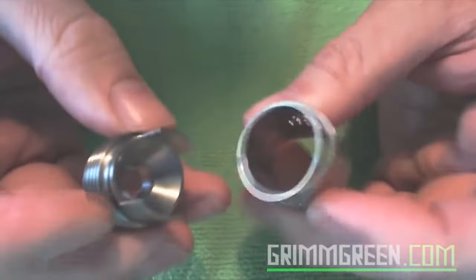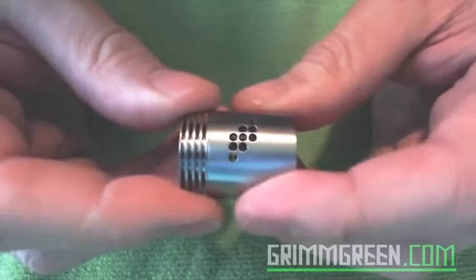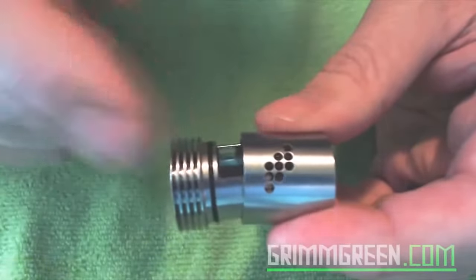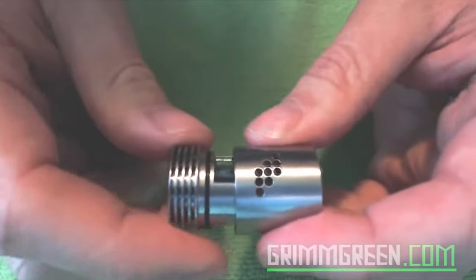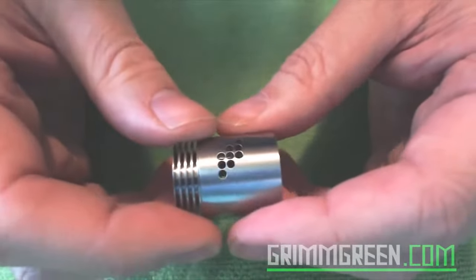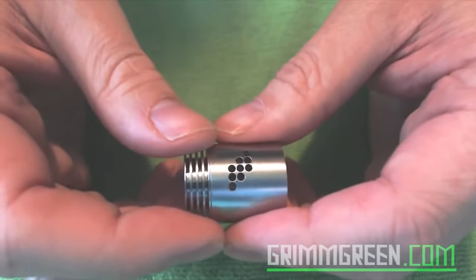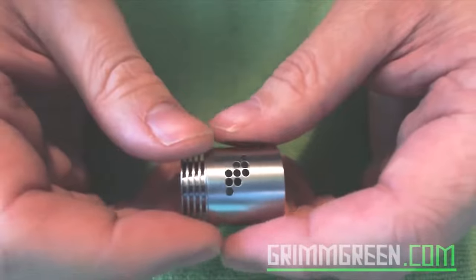But that's the basic components of any rebuildable atomizer, the deck and the top cap. Sometimes the top cap is in 3 parts like this, or like the Tobe, or like the Vulcan. And sometimes it's in 2 parts like the Tugboat rebuildable atomizer, or, what else is out there? The Igo W5 rebuildable atomizer.